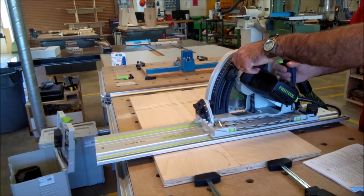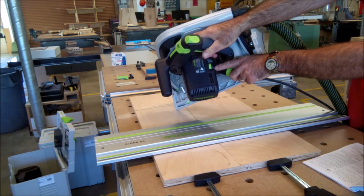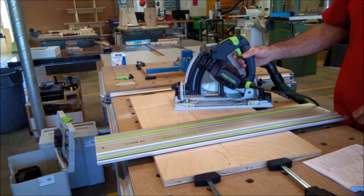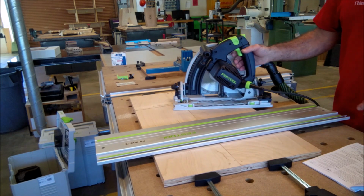I have it on the track here, but here's a couple other cool things that I just saw about it as well. This is right here on the back, the speed setting. It says for solid woods, you want a speed range of about 6, for chipboard 3 to 6, plastics 3 to 5, plaster and cement bonded fiberboard 1 to 3. So we'll set it, I guess, at about 5 for now.